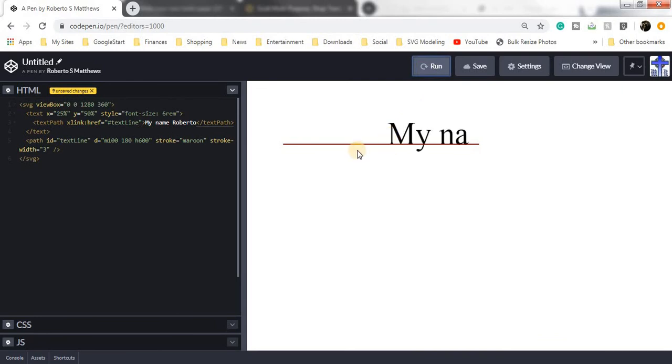Okay, now since these two situations here were for the actual SVG, we had to make it 25% and 50%. But since we want our text to start with our path, we can go ahead and delete this.